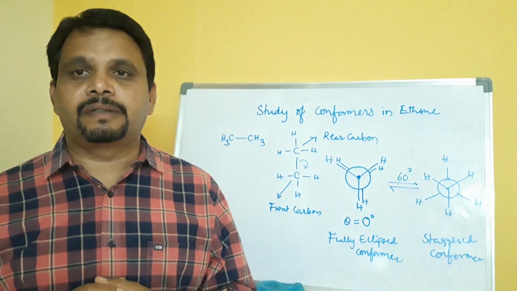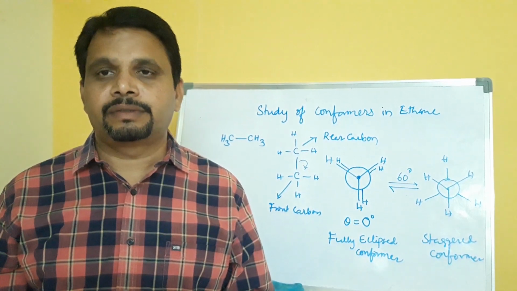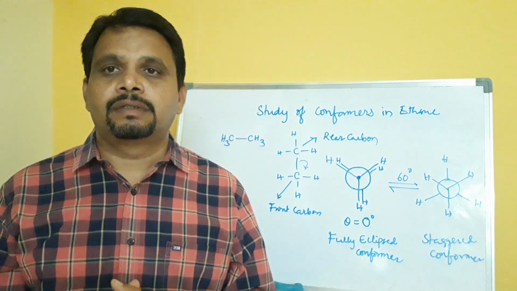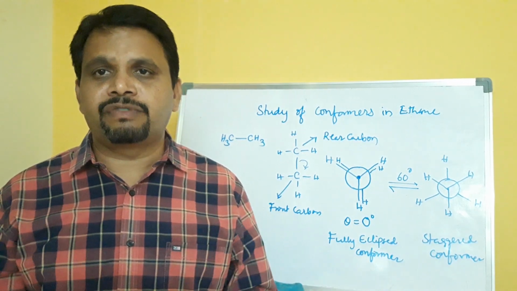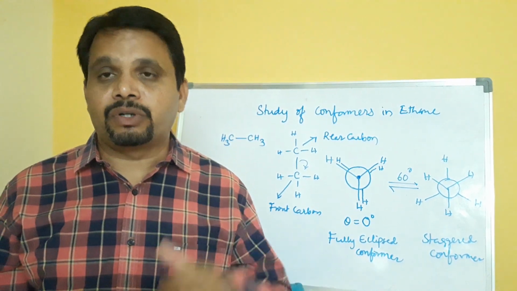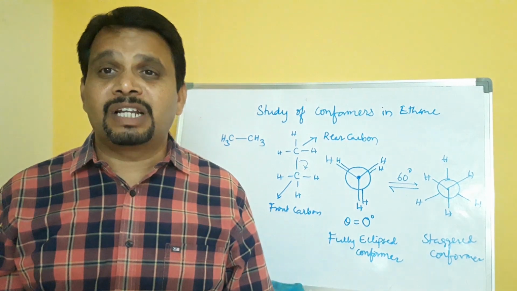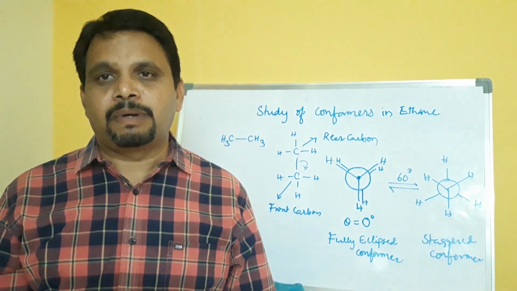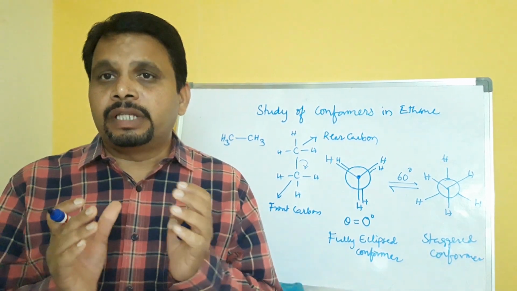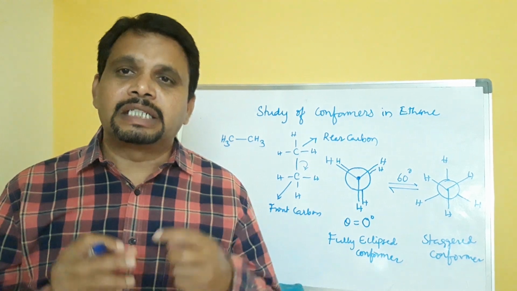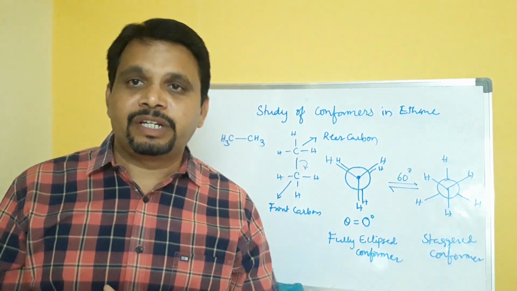Okay, and dipole-dipole interactions, dipole-dipole repulsions also contribute instability to the conformer, and intramolecular hydrogen bonding contributes stability to the conformer, and hyperconjugation. Hyperconjugation contributes stability to the conformer. If hyperconjugation possibility is there in the conformers, then hyperconjugation plays an important role. Okay, that's how you can decide the stability of different conformers. Finally, geminal repulsions. Okay, so if two bulky groups exist on the same carbon, then there is a repulsion between those two bulky groups. That's how it contributes instability to the conformer. Okay, so those are the factors which can influence the stability of different conformers.